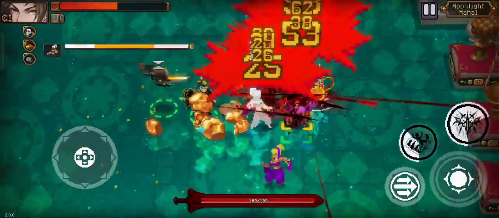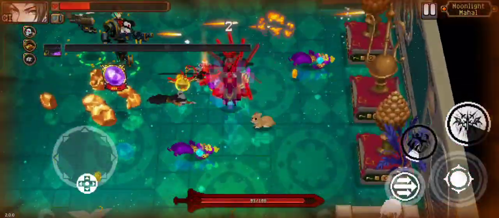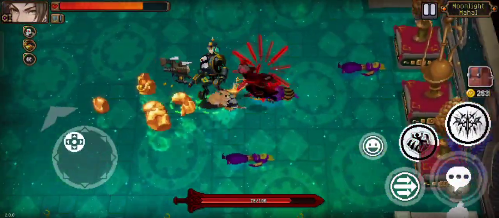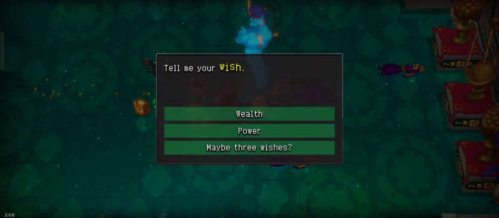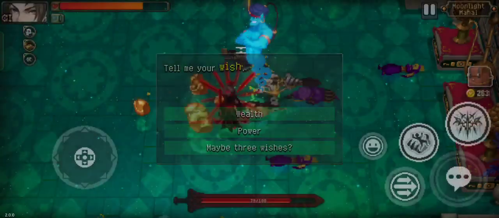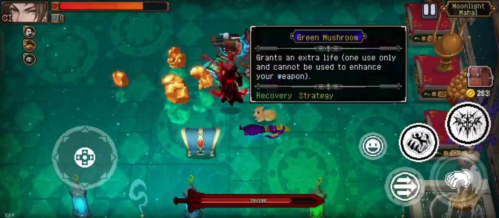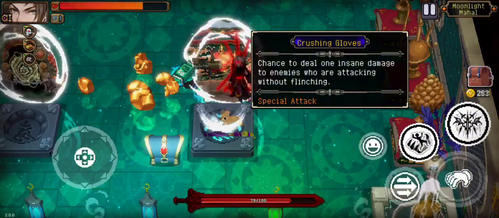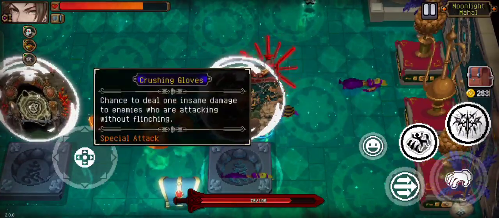Alright. Yeah, you're dead, buddy. Oh! Yeah. Sorry, bud, but you have to go. Go talk to this genie TM guy. I'm gonna need power. Yeah, I need power. Give me what you have. Chance to deal one insane damage for attacking without flinching. Yeah, I'm gonna take this.